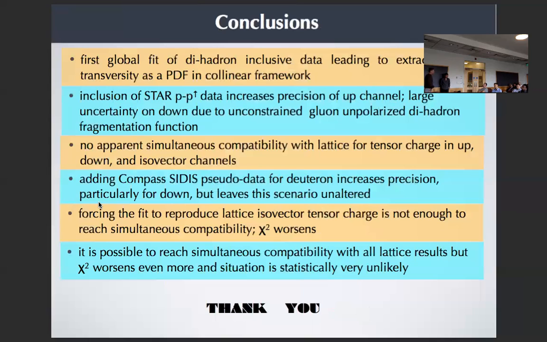But presumably the moments are also not very sensitive to X. Yeah, sure, but for moments you can directly calculate the matrix element of a local operator, so you don't have to go through the quasi-PDFs. Yes.